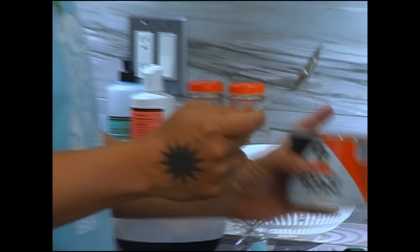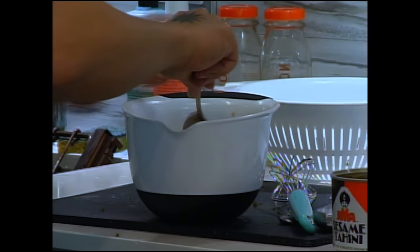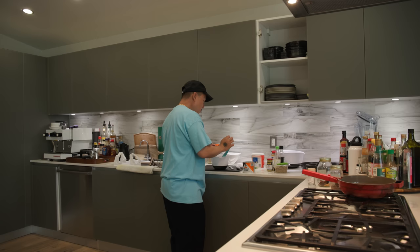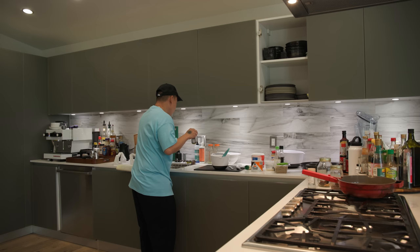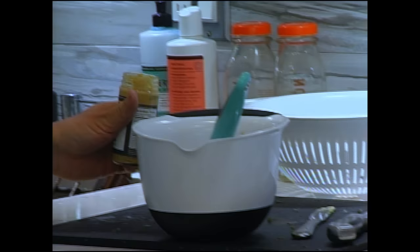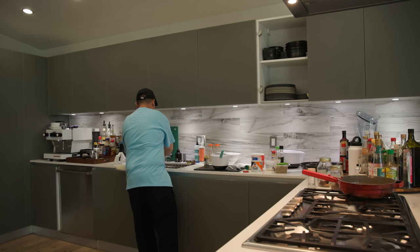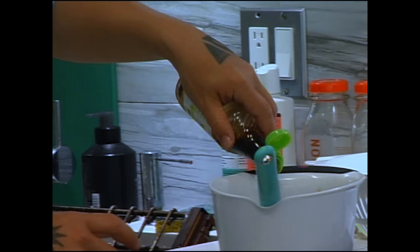This is the dressing for our copycat fake Erewhon kale white bean salad. About two tablespoons of tahini. I'm going to use a little bit of hot Chinese mustard — that's the signature of our stepped-up salad. Just that much. It's very spicy and a hot sensation. Then I add Zab's hot honey — I think the hot honey sets it off.